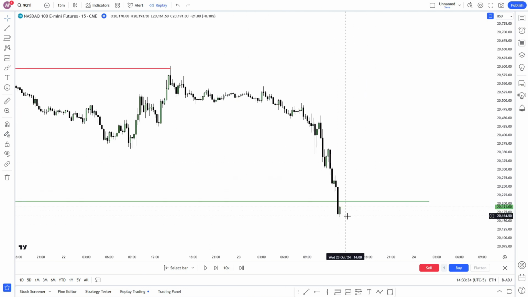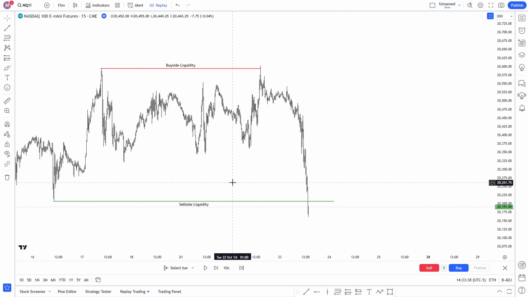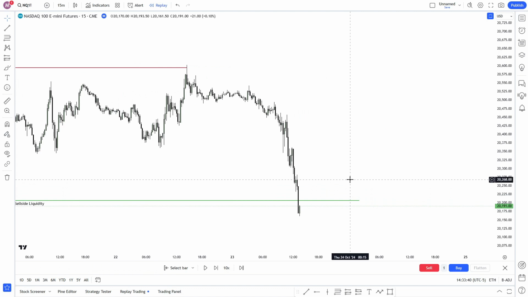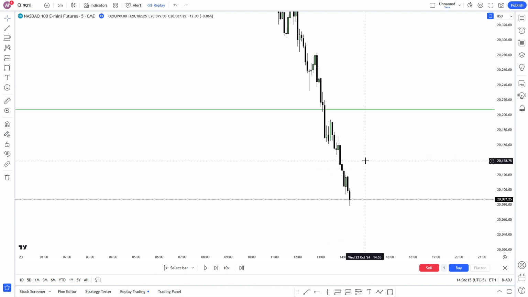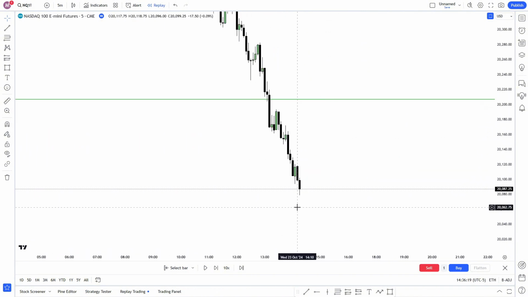So now once you've seen this, we've marked out our 15-minute buy side and sell side liquidity pools. We will now drop into our lower time frames. So this can be our 5, 4, 3, 2, or 1 minute. Now that we've traded below the sell side liquidity pool here, we're now going to wait for some displacement and hopefully enter off of a bullish order block, fair value gap, any discount array of your choice. Now let's let price play out, see what it does.